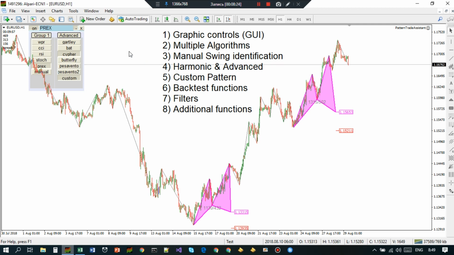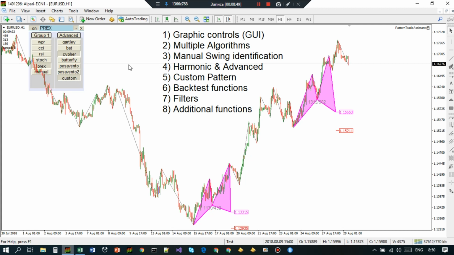Okay, well, the next that you have in this advanced pattern trading group, you have Pesavento patterns. They are not advanced formations from trading power T1 trading groups. They are a bit different. I just included them to have that good column of patterns. Okay, so you can switch them on and off.